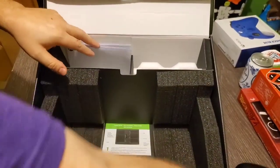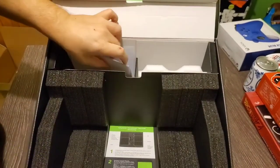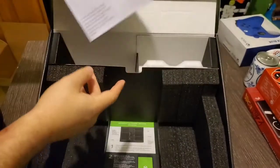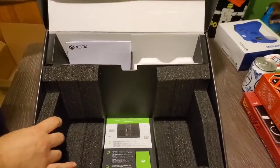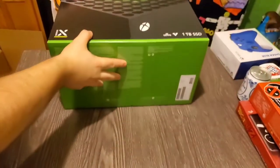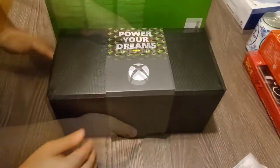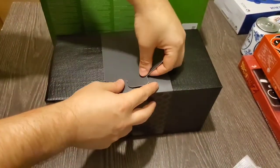It looks really light. Is it as light as it looks? It is really light. And then of course we have the instruction booklet — I don't want to bore you guys with all that stuff. Show a little piece I thought I felt right here — comes loose. There we go.